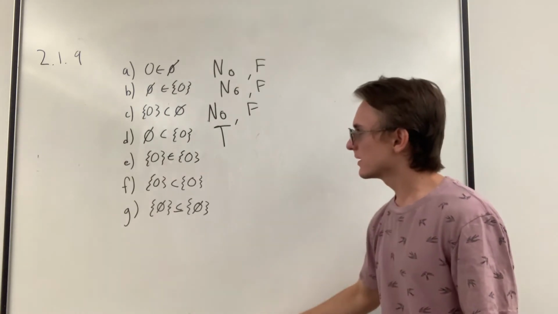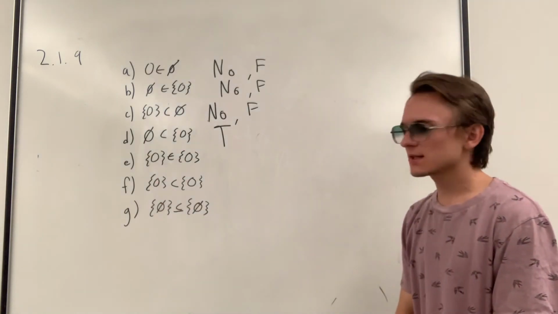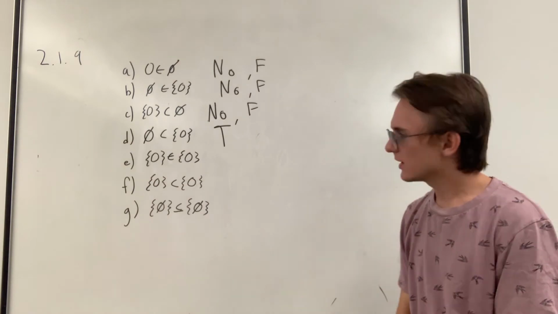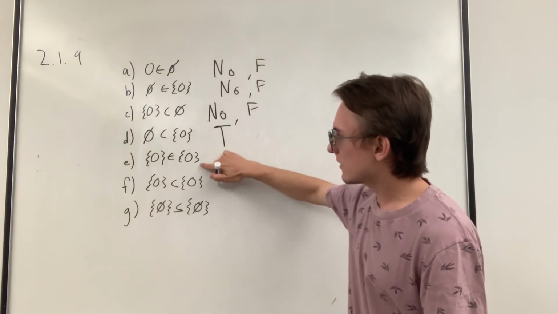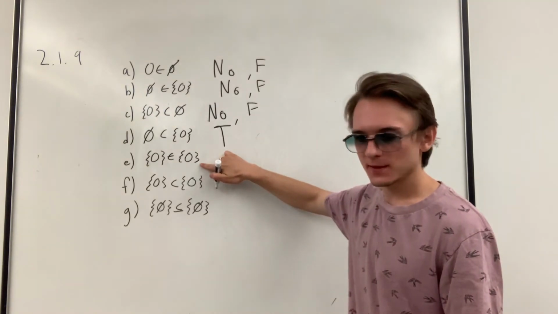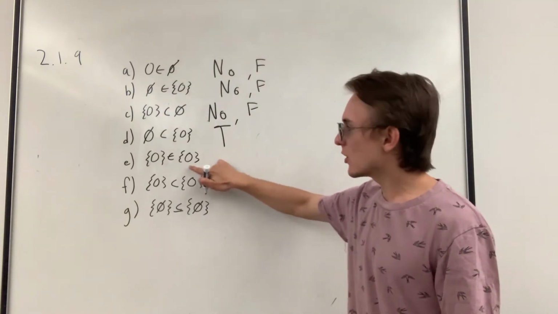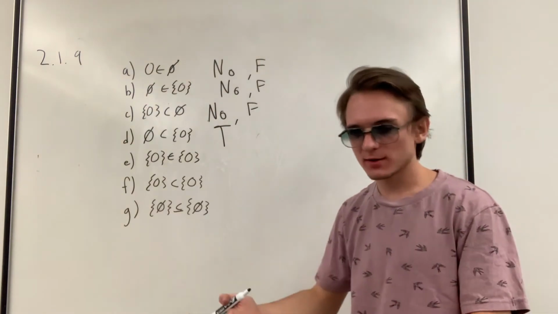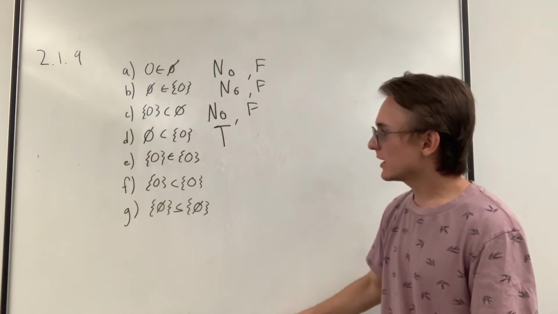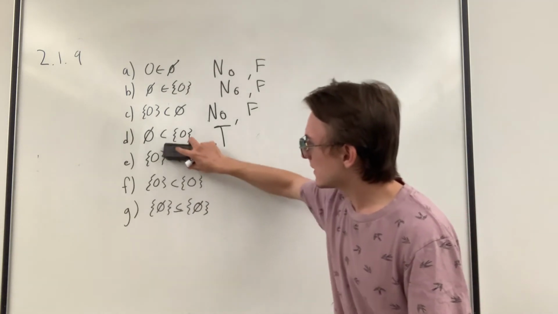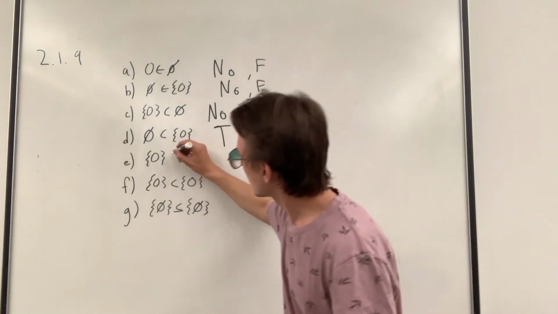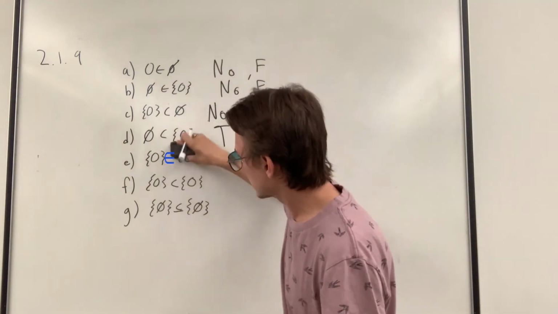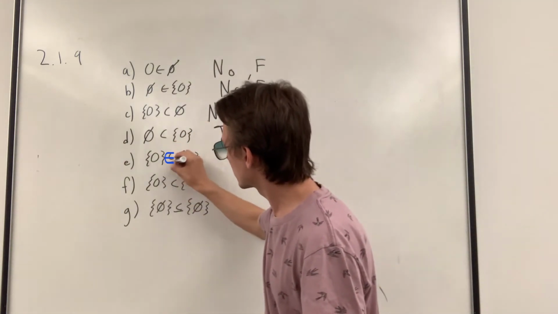Okay, E, the set that contains 0, is this in the set that contains 0? Well, no. Over here on the right, we have a set that contains 0. Nowhere in here do we see a box that contains 0 as well. So if instead this said subset, then this would be true. But because it says in, it is false.